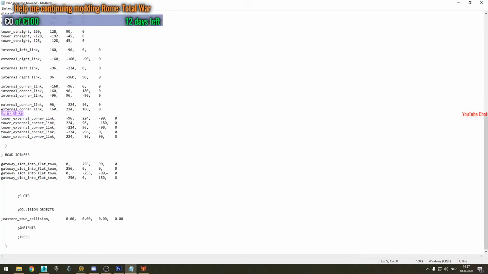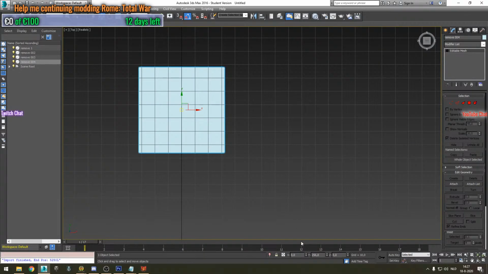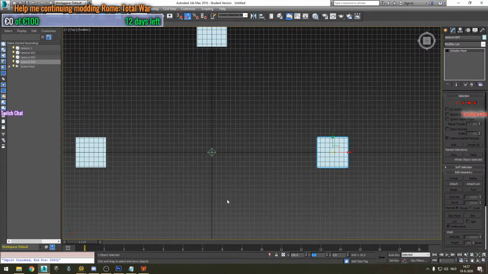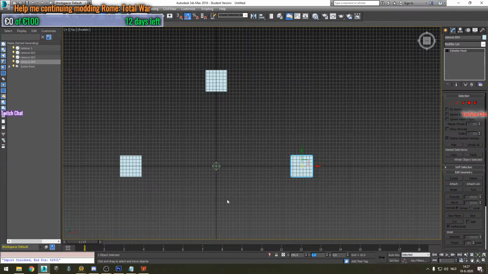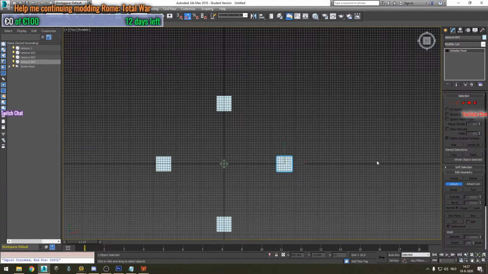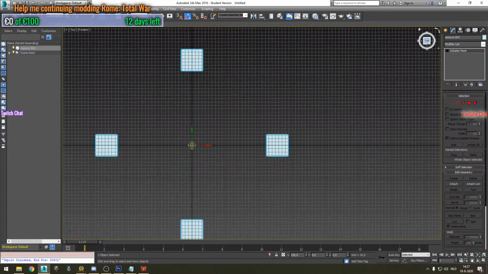And then we have remove 4, which is the eastern side. So we have 4 pieces of 64 by 64. We merge it together. And this is one easy tool to remove sections from your underlay.